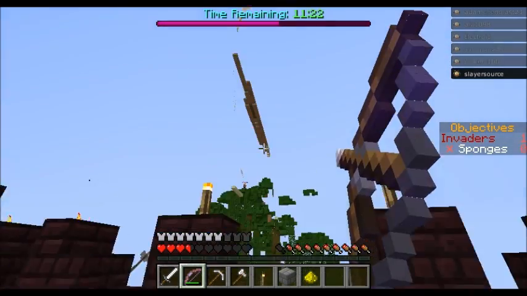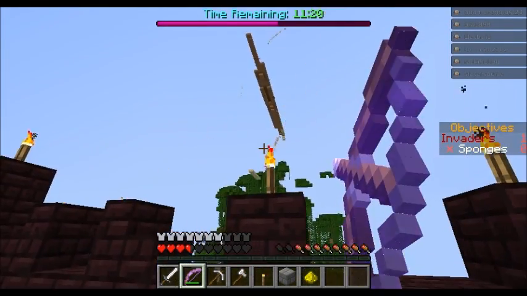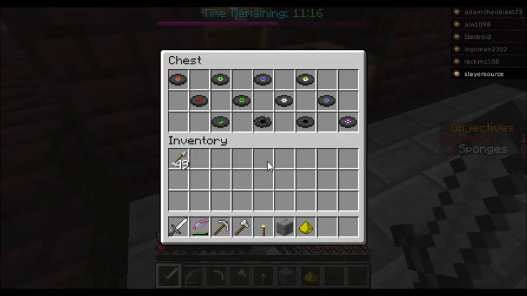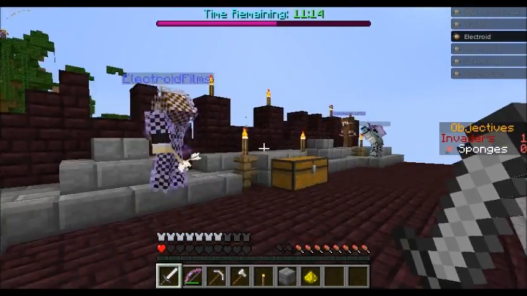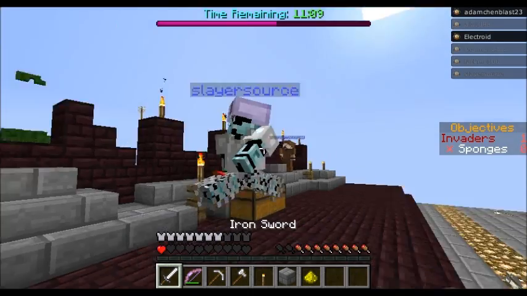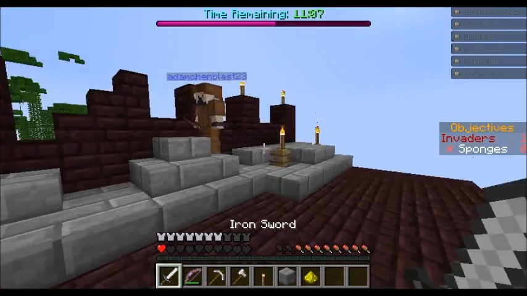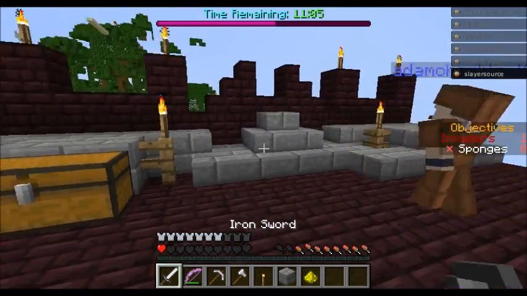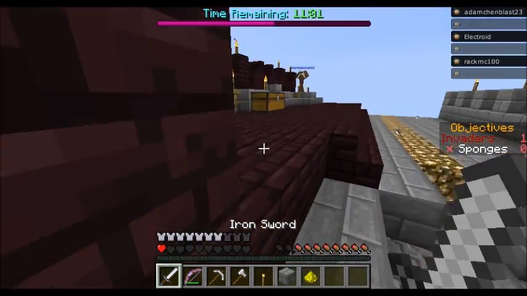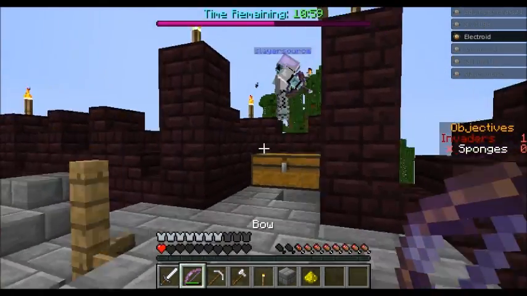If anyone's going up there, I got a speed pot. I got a fire resist pot. Yeah, I gave it to you. Okay, we need to get rid of this bridge ASAP. Electroid, are you going? Yep. Let me give you the speed pot. Before you go, can I have a little bit of food? It's kind of risky, though.